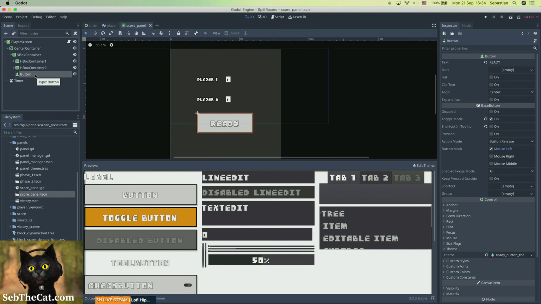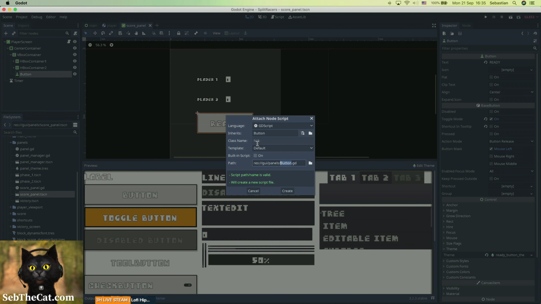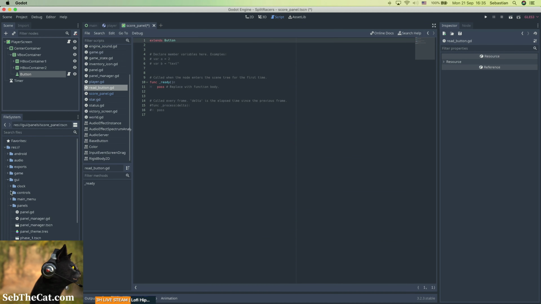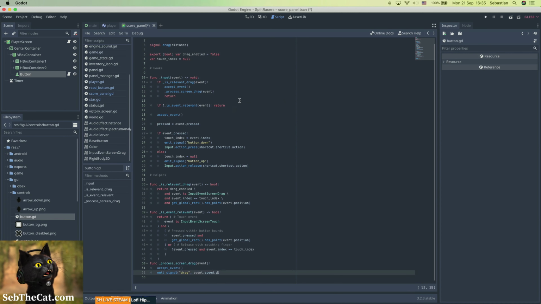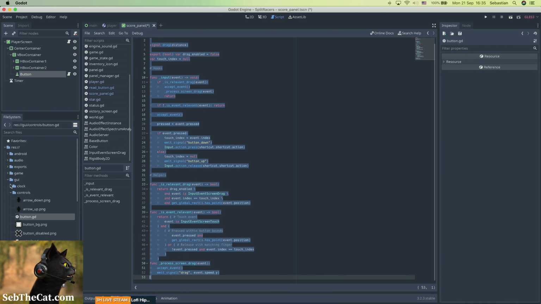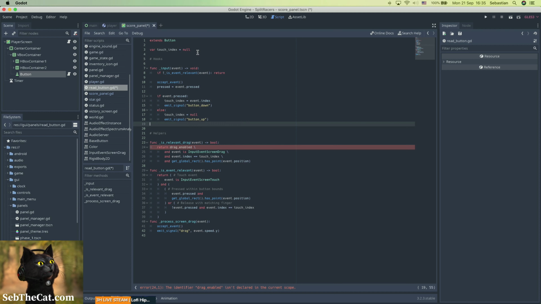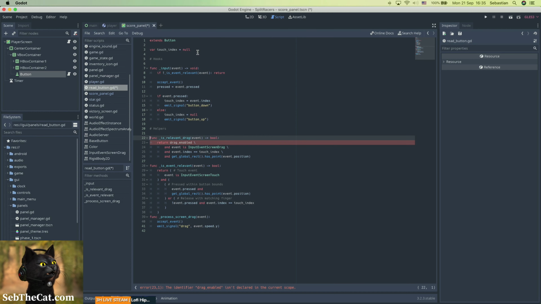So right now, let's just attach a script and we'll call it ready button. And we'll copy some of our controls code from our button here. In fact, I'm just going to copy all of this stuff into our ready button, and then we'll prune it down from there. So we don't need any of the drag stuff, thank God. We do need the touch index stuff. So we don't need is relevant. We want to accept, yes. Okay. All of that can die.